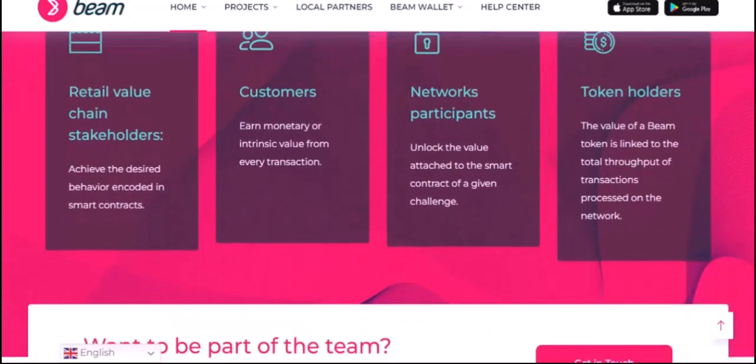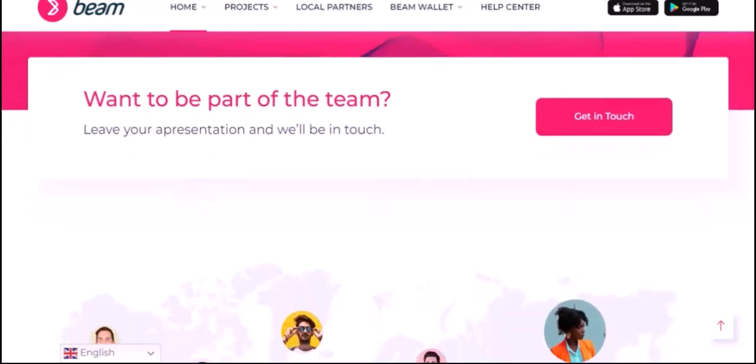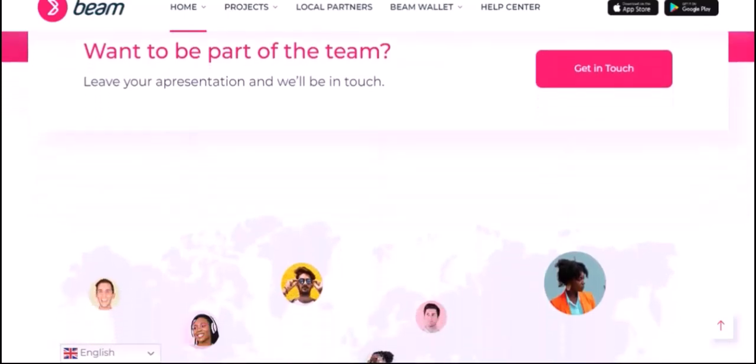The transaction will then be broadcast to the Beam network and will typically confirm within a few minutes, depending on network activity. You can usually track the status of your transaction within the wallet itself, or by using a Beam Blockchain Explorer if you want to see it on a public ledger. And that's it. Withdrawing funds from your Beam wallet is a secure and straightforward process once you understand the steps. Remember the importance of verifying recipient addresses, understanding the small transaction fee, and utilizing your wallet's security features.